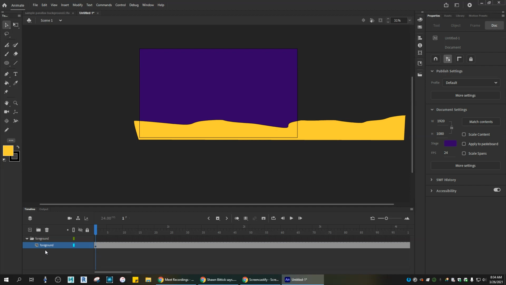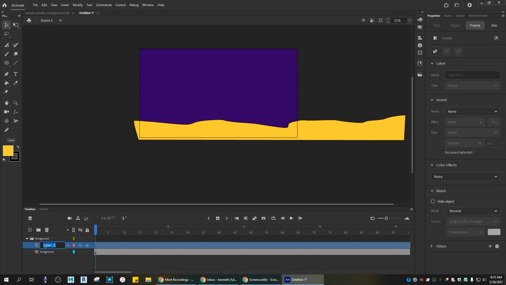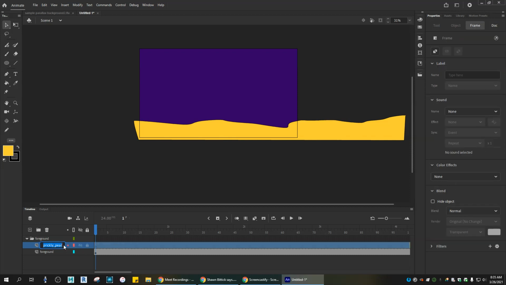Now what I want to do is start building up some elements to throw on here. What I don't want to do is add it right on top of this layer. And so I'm going to create a new layer within this folder here, and I'm going to call this one Prickly Pear. Not going to like that space, so I'm just going to underscore right there. And I'm going to have those prickly pear going to be up front, right? So I'm going to actually name that prickly pear -F for front.